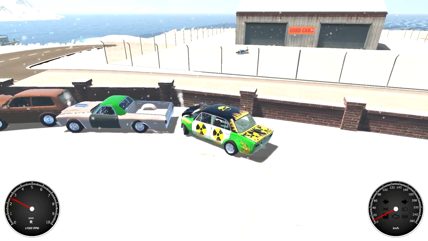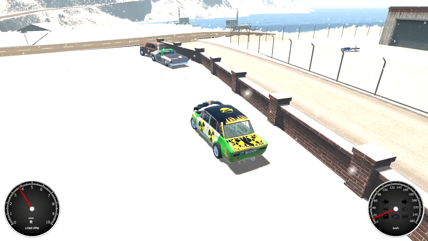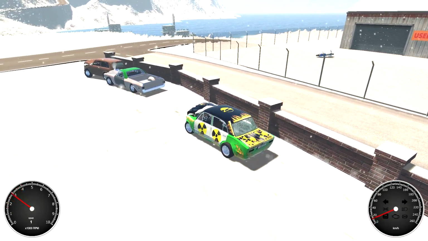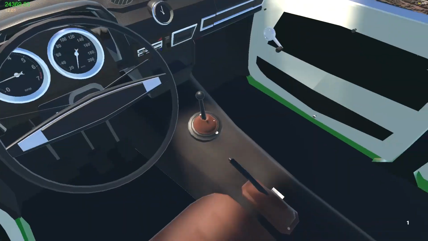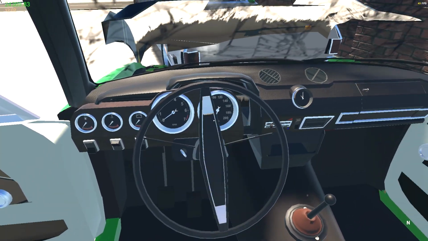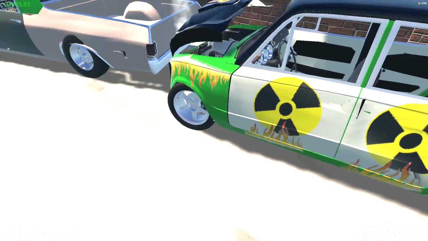The car is so damaged, the throttle goes on its own. Like this little thing they added. The damage physics looks way nicer. That was our racing car. So, right. Close the doors.